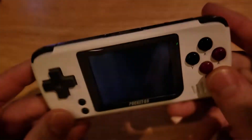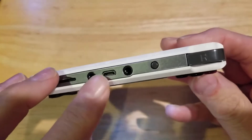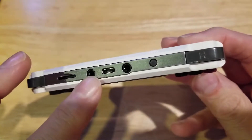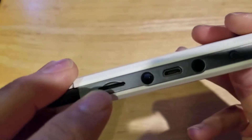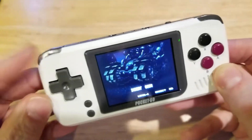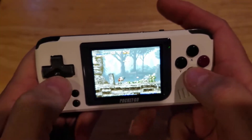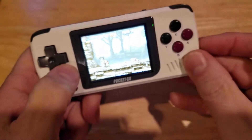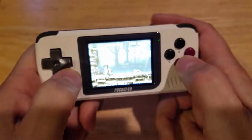As for charging it, it's never gone dead on me. I do pop it on a charger once in a while if I happen to have one around. You'll see I got the SD card right there — that's the one it came with. If I pull that out, this does not function. But for all the games I played, I did not experience really any kind of lag or any issues.